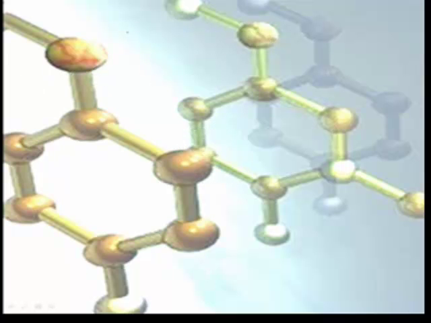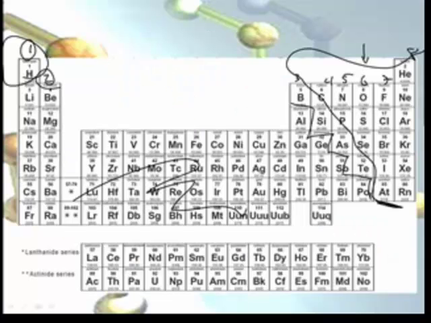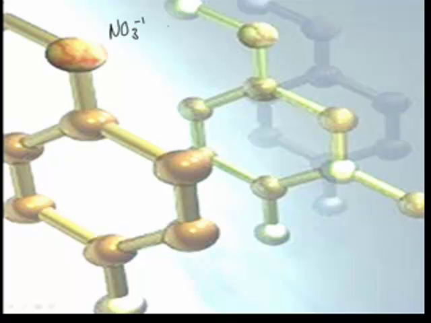Let's do an ion. Let's say NO3 negative one. Now if you look back at the chart, nitrogen gets five. So we'll put five for nitrogen, plus three times six for oxygen. Now what do you do with that extra charge? It's the negative charge, so we get an extra electron to work with. So 18, 19, I think it's 24 electrons.